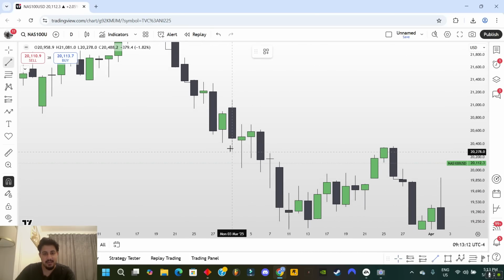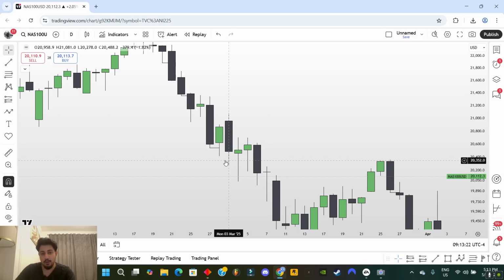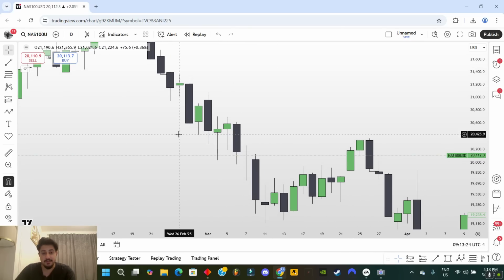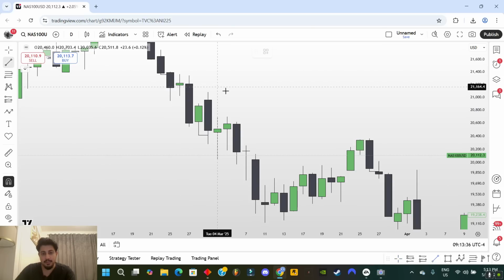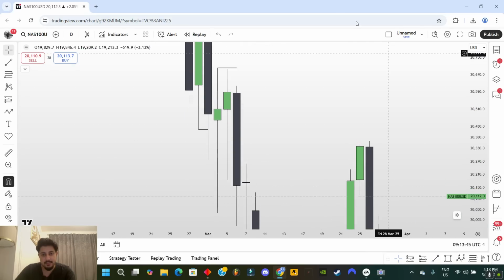And then you can see that when we failed to close below this low over here on the third day, we had a push to the upside as well, towards this order block over here. So you could have caught a bullish move to the upside. Once again, you can see that we failed to close below it. So this is the closing point. We failed to close below it, and on the next day, we had a bullish move. So we had a manipulation to the downside, and then we had a push to the upside.